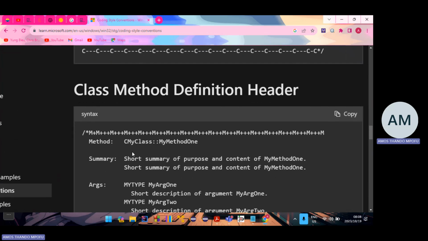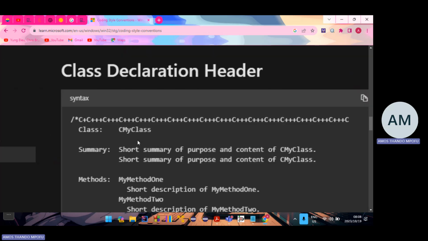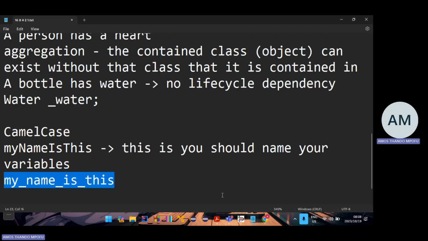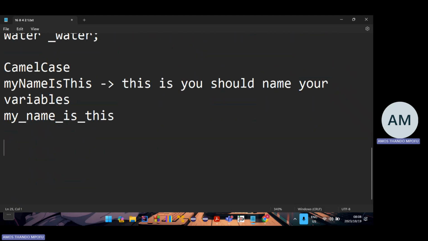But when it comes to naming classes, just know that it's going to be like this. I forgot what it's called, but when you name your class, you should start the first letter of the first word with a capital.